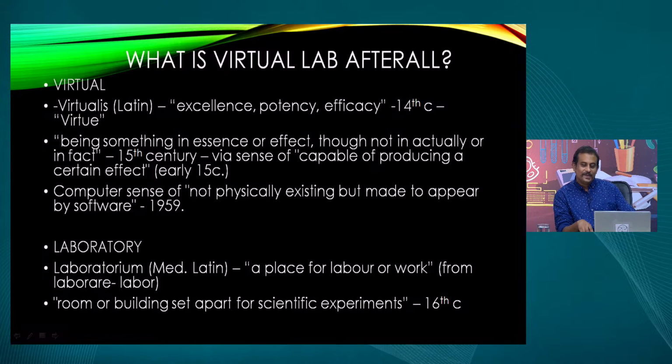And lab, many people probably also do not know that lab is actually laboratory. It is a shortened version. And where does that come from? It comes from laboratorium, which is medieval Latin for a place for labor or work. So, it is basically a workshop, which is why the idea of labor or hard work comes from that. Any place which was set apart for scientific experiments, that is how it was used in the 16th century. So, the original meaning of a virtual lab, let us say 500 years ago, would be a scientific lab which is efficient.